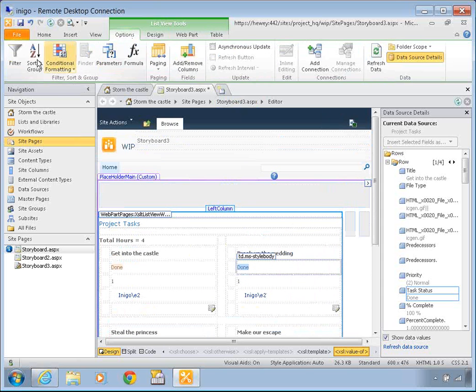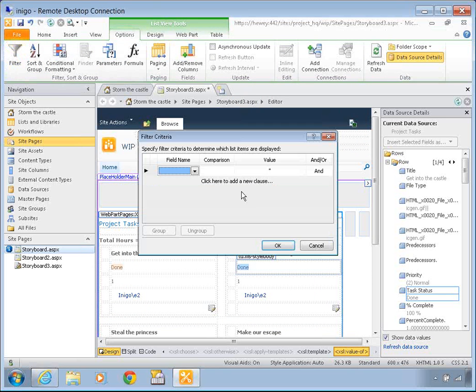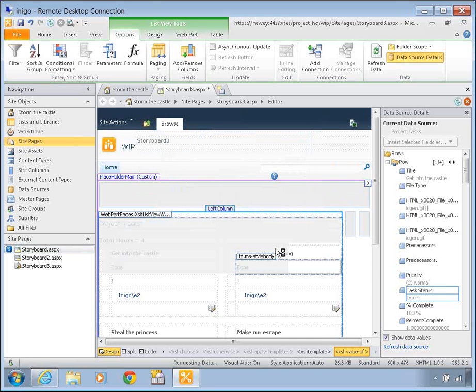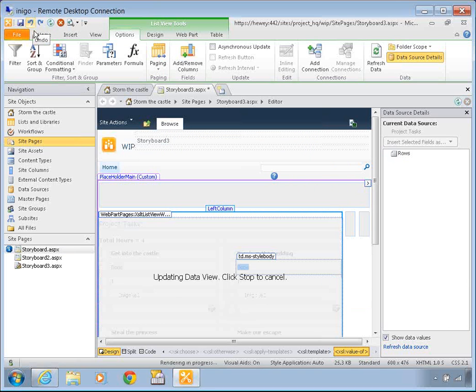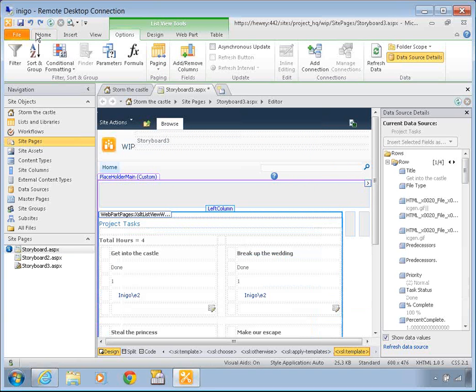Well, on the Options tab of our ribbon, there's a Filter button. It allows us to pick which filter we want to filter by, which would be the task status. And then you could pick any of the preset values that are allowed in that column. Not started is the one I want. If we click OK, you'll notice they all disappear. I'm going to undo that for the moment, because for the rest of the demo we want to see some Post-it notes.